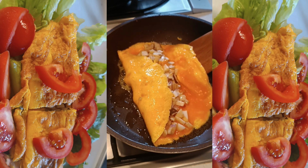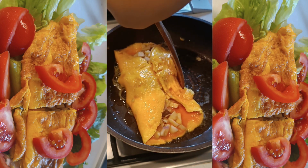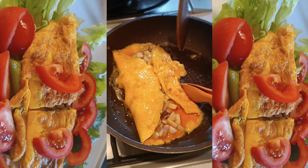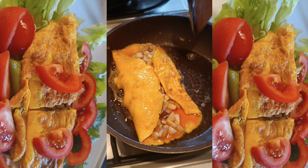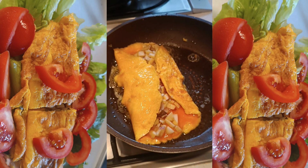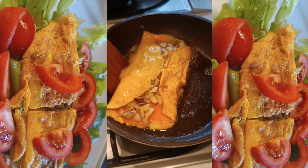Let's fold the other side. Oh no. I think it's not perfect, but it's okay. It looks good. It looks nice. And it tastes good. You must try this, guys. Must try my mushroom omelette.